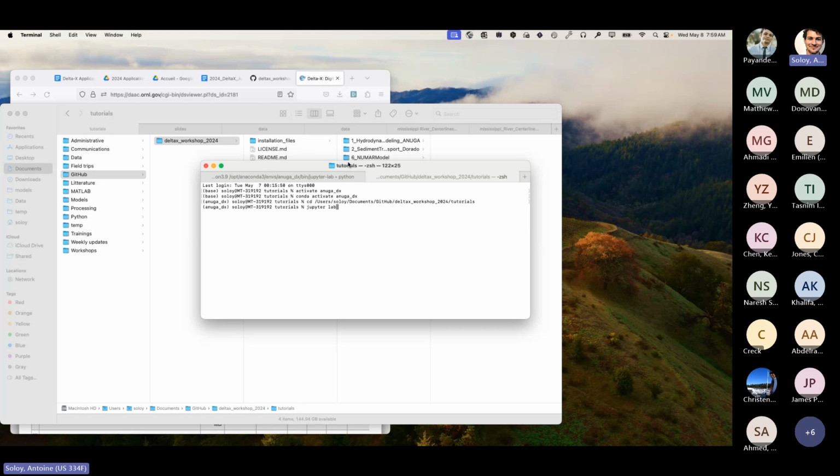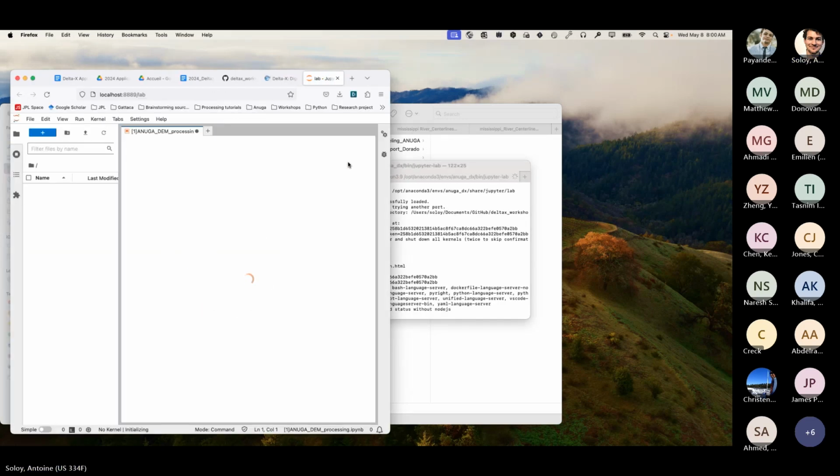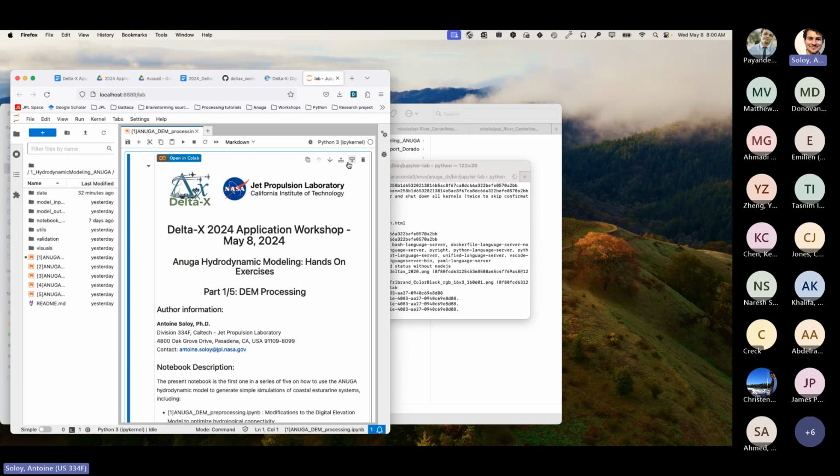The difference is that you can go through the tree of your directories more easily in Jupyter Lab. So if I hit enter here, it opens my browser and goes into this page.